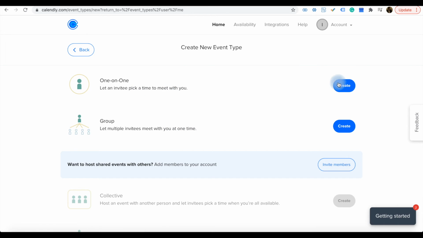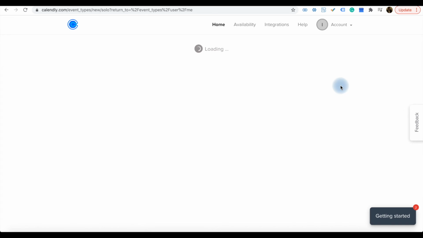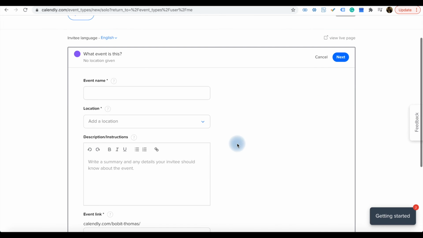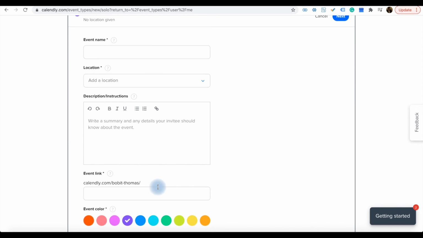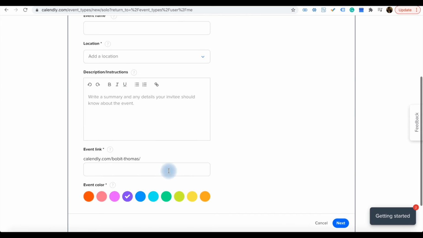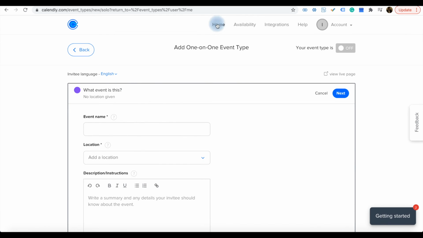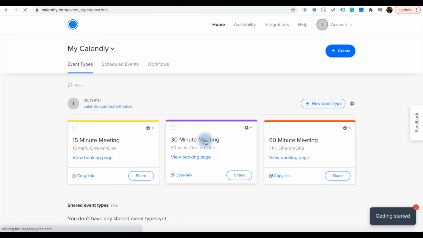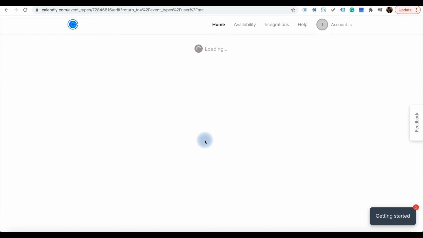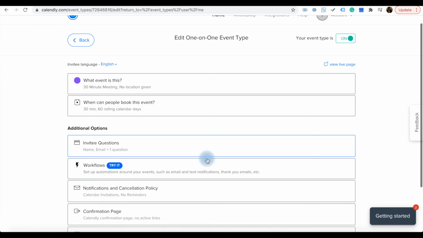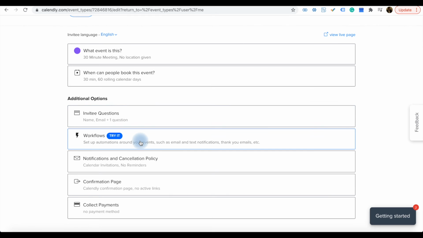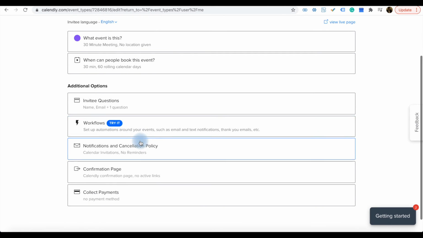If you want to create a one-to-one meeting, you can put in the event name and the event link here. Also, for group meetings, we can click here. We can add all the important information about the event here.